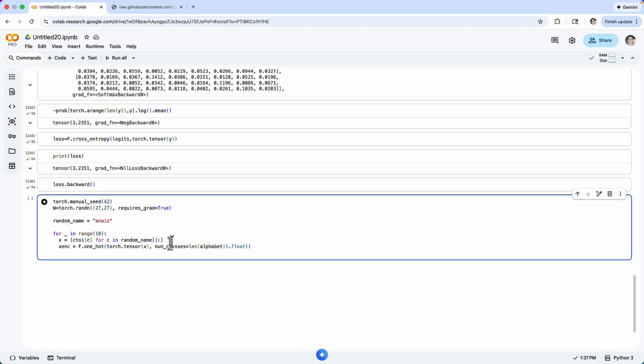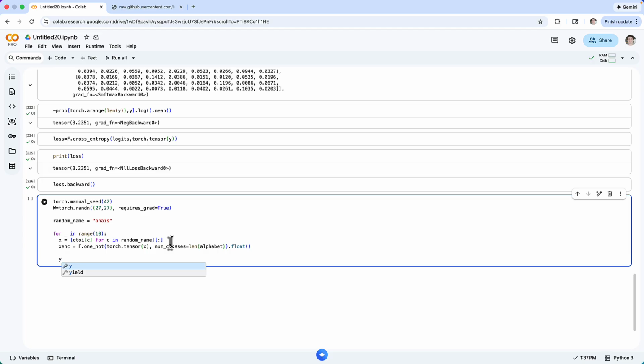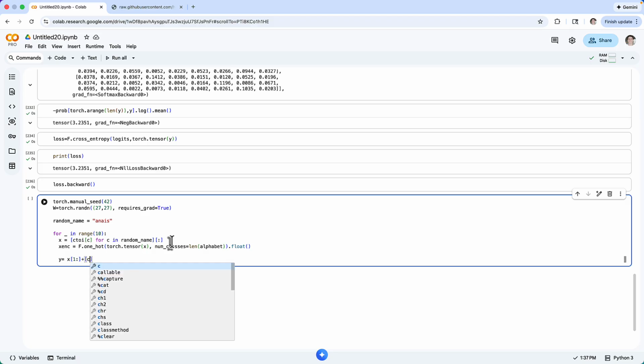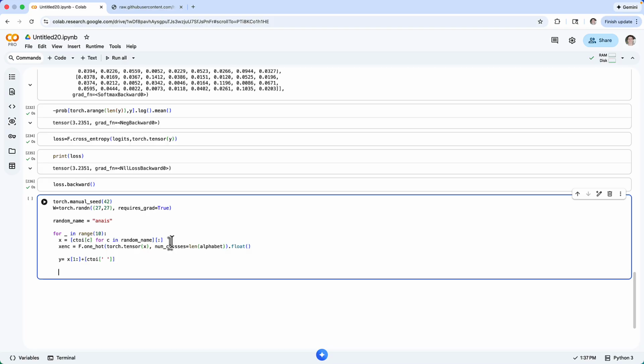So after I have my encoding, I want to create my targets, and these are the characters starting, just dropping the first one, but adding the space at the end. And so I know the answer here is 0, but now everybody sees, oh yeah, we are adding the space at the end here. All right, so what's the forward pass?